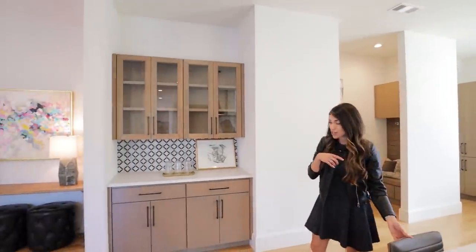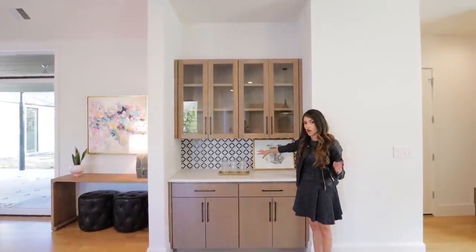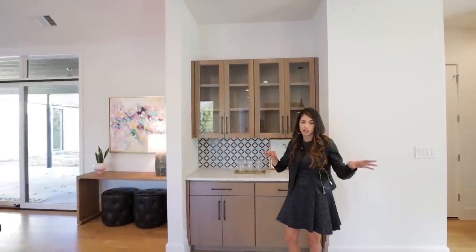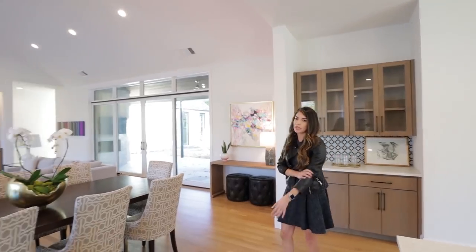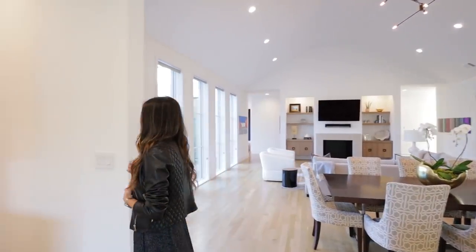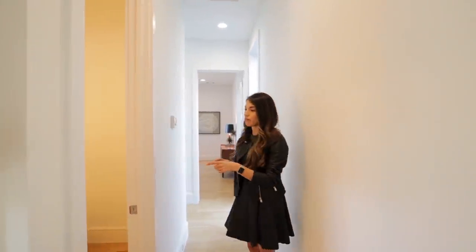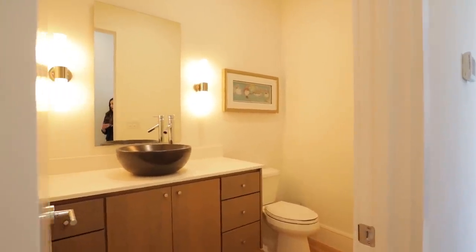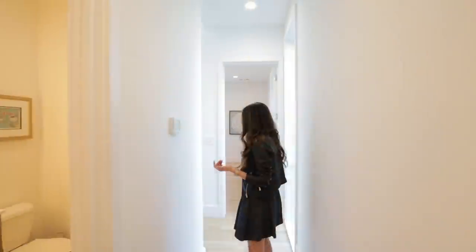And then before I go show you another bedroom, here's a bar area. Same mosaic tiling as we saw in the kitchen, just right here in between your dining and your living, your kitchen, just to have all your beverages so everyone's hanging out. But let's go in here. This room we've got set up as an office. Oh, before we get there, sorry. We've got a powder bath right here with a gorgeous vessel sink, perfect for your guests, right off of the kitchen. So nobody needs to go into your bedrooms or any of the bedrooms for that matter to use the restroom.